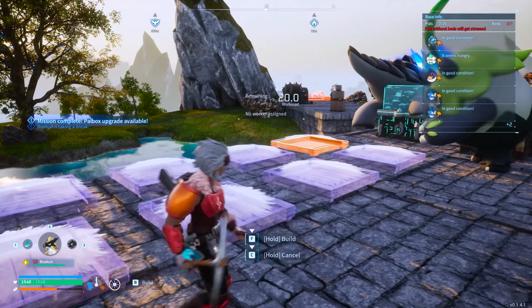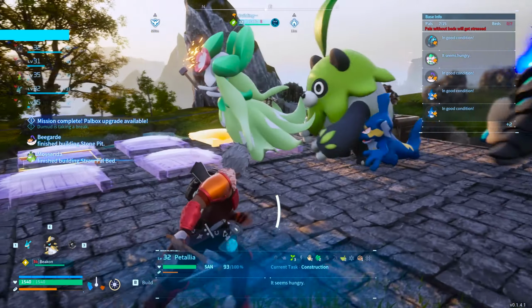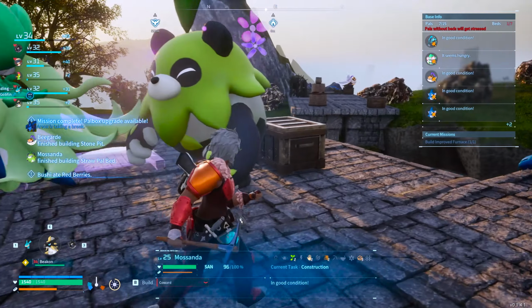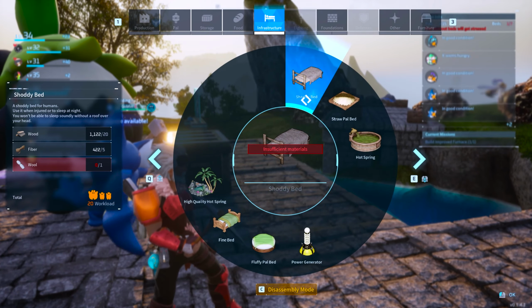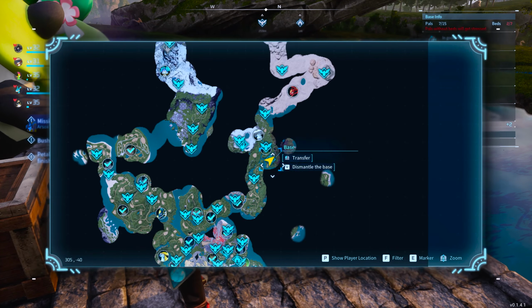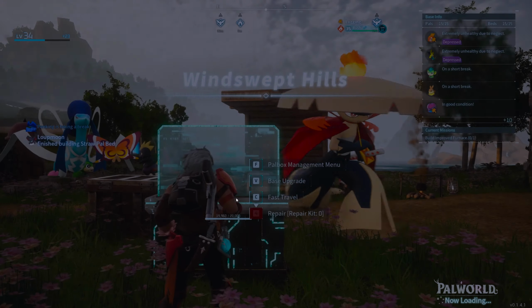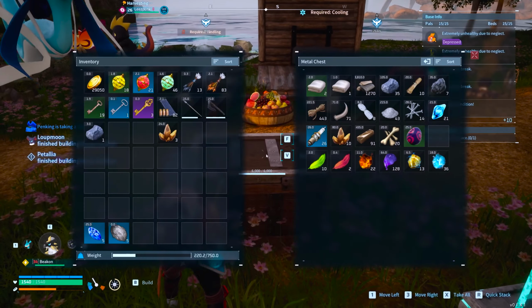But ideally what I need to do is move all of these into somewhere a little bit more compact that makes a little bit more sense. I'm also going to need my own little bed, but I don't have any wool out here. So a quick teleport back to the old original main head base number 1. And let's grab some of that.